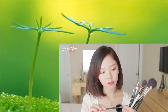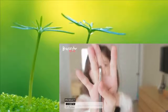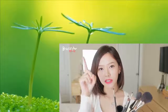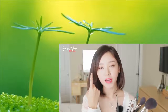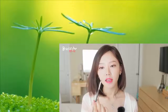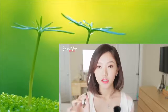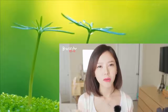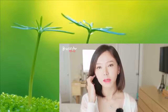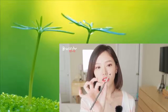Another favorite eyeliner brush of mine is the Must Have E71 eyeliner. Now this one is kind of rounded, whereas the MAC is angled. So I like to use the MAC whenever I wing my eyes using the gel liners, and I use this whenever I don't wing the eyes. And I also like to use this to apply gel liners on my waterline, top and bottom. It does a great job with that. If you watch Korean makeup artists like Chung Se-mood, and I forgot the other artist names, those makeup artists use this type of eyeliner brush a lot, you'll notice.